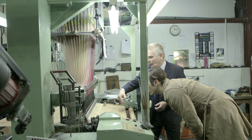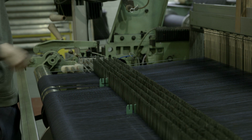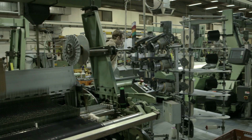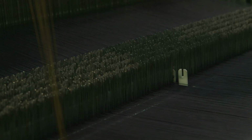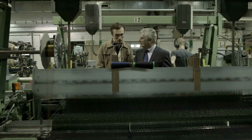So you have your warp, and you're transferring the weft from the accumulators here, and it's taking it across and weaving. Wow. It's so aggressive in a sense. Yes, the anomaly of what we're doing is we're putting very fine natural fibres in heavy machines and expecting to get perfection.